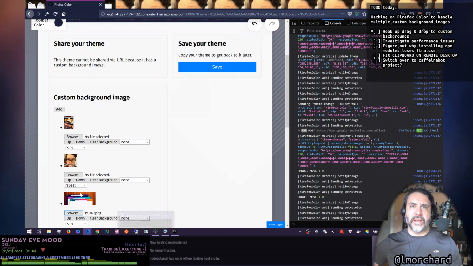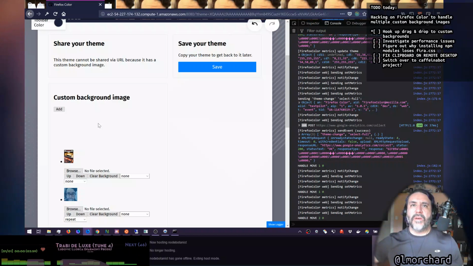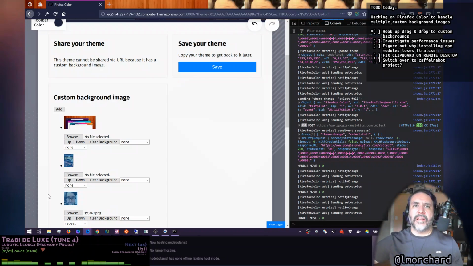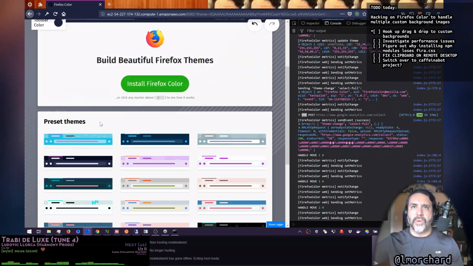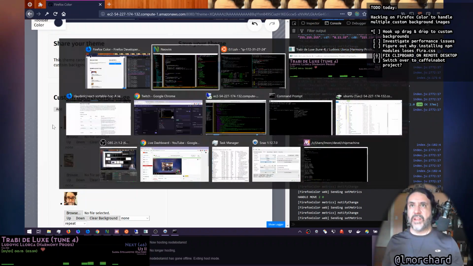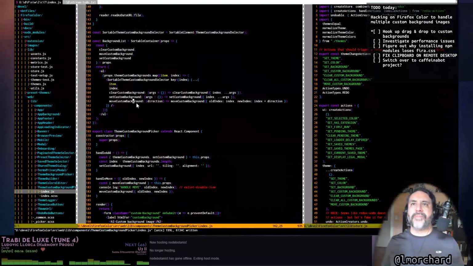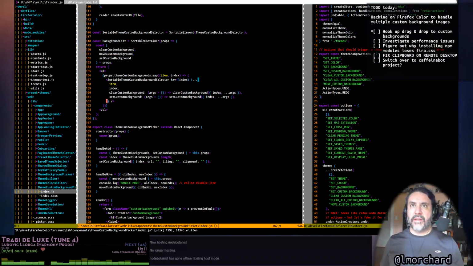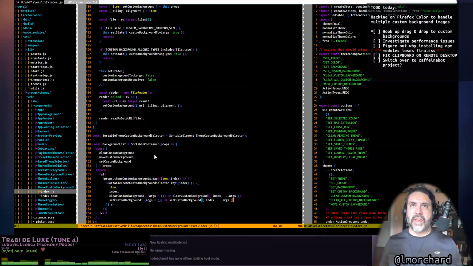But at least I know I didn't totally break the background images feature. But I do need to figure out why the dragged item is invisible. Okay, let's do a little cleanup first. So I know now that my higher order component is handling drag and drop.